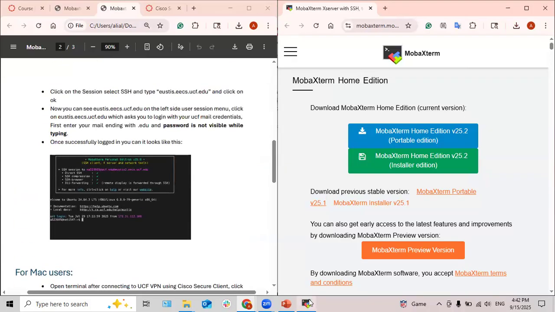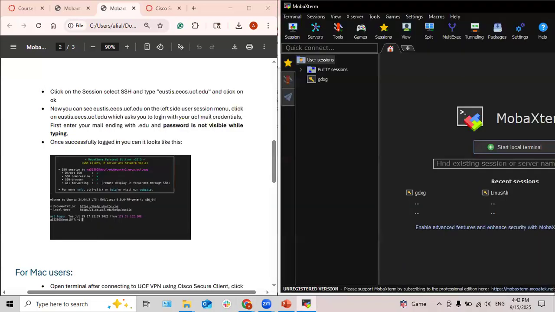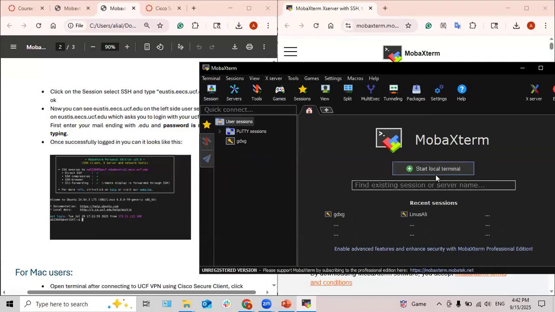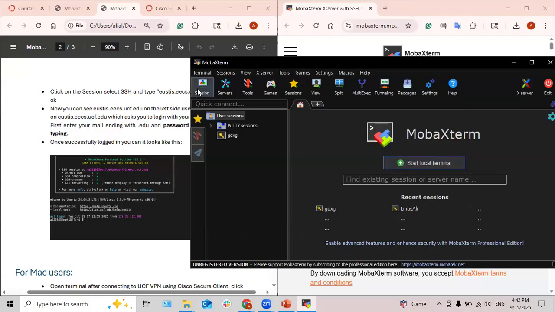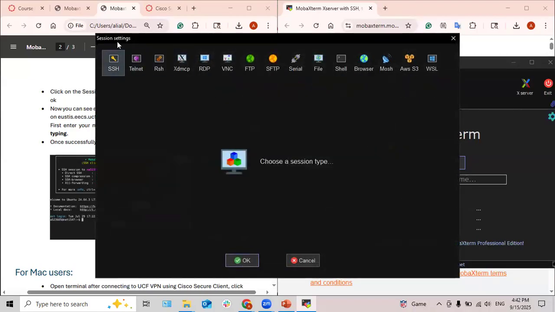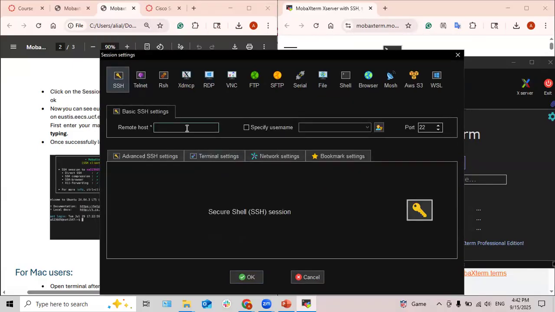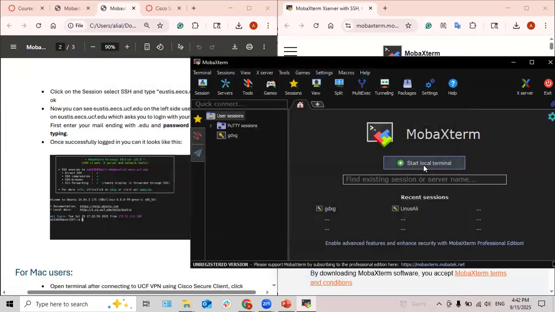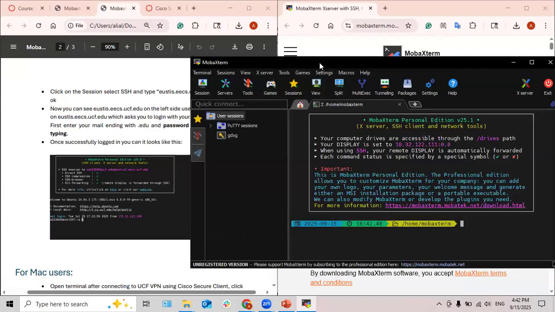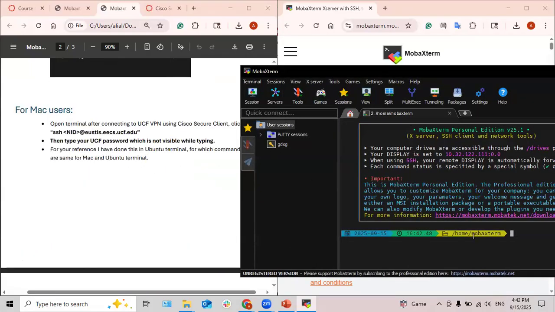Yeah, this is all that you should need to log in. Let's log in with SSH very quickly. So once you come here, you just click Start Local, or I think you can do it via Sessions and go to SSH and specify the remote host for the secure shell. But if you start local here and you type in SSH, then you're going to specify your NID. And every student should have access by now because the department usually enrolls all the students with this after the add or drop deadline. So use this.